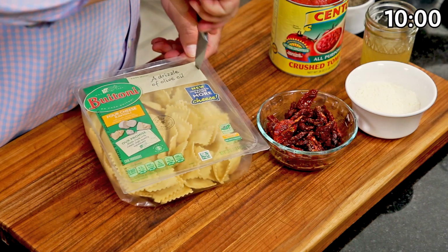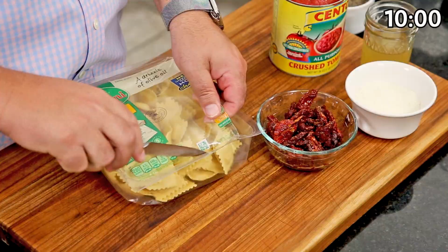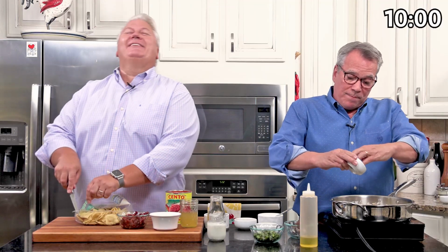This is the way I like to cook dinner. With a package, and I'm opening it. I'm telling you, we're elevating this to restaurant quality. Okay, we are.